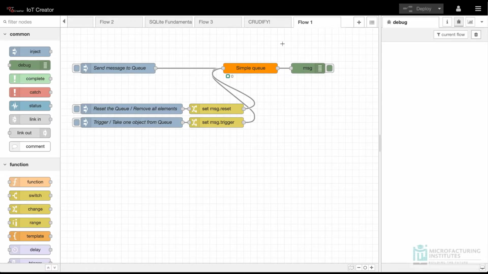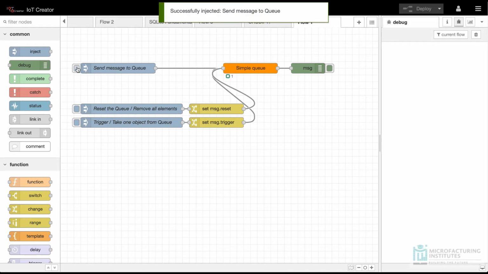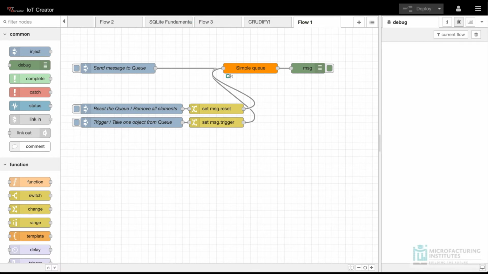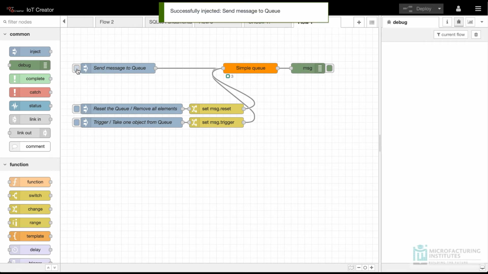So let's take a look at a little sample flow here. What I have is a queue, a debug node, and I'm sending messages into that queue. And we're going to take a look at these commands. So let's send some messages in here. So I send a message in. The only thing that I notice is changing is that I see this little 1 here to indicate there is one item in this queue, but nothing has come out of this debug node because nothing has been released from this queue. So let's queue up a few more messages. Let's queue up 3.